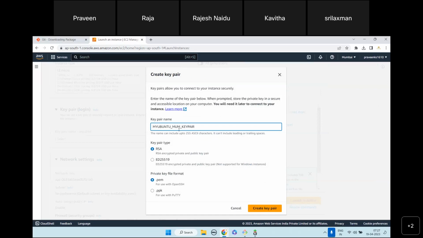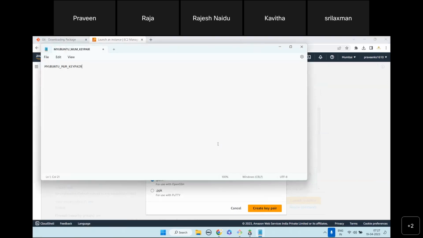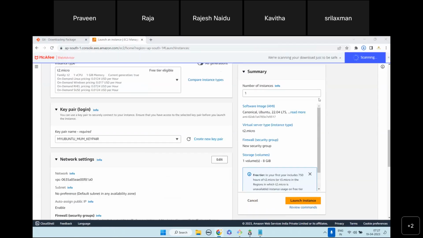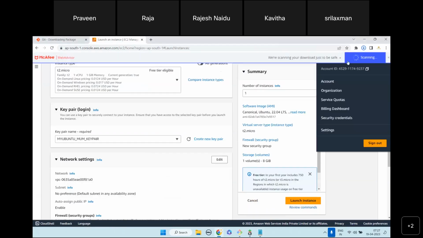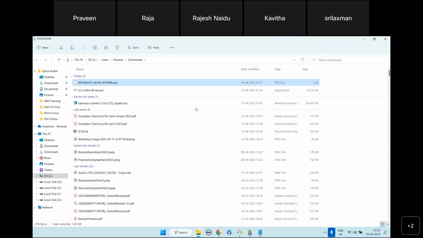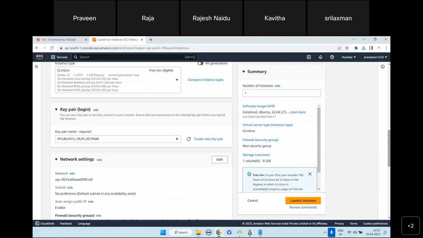And select the below format as PPK. Now download this file and keep it in a safe place on your desktop or somewhere else, and scroll down. First, keep this file in some location.